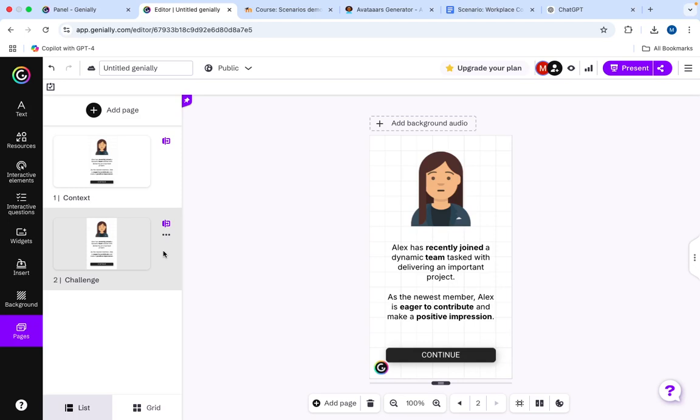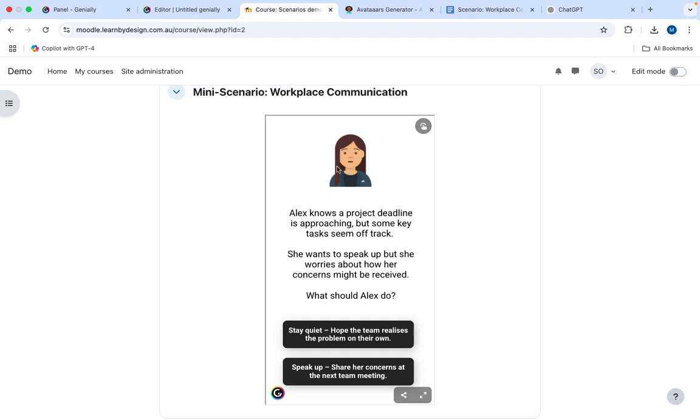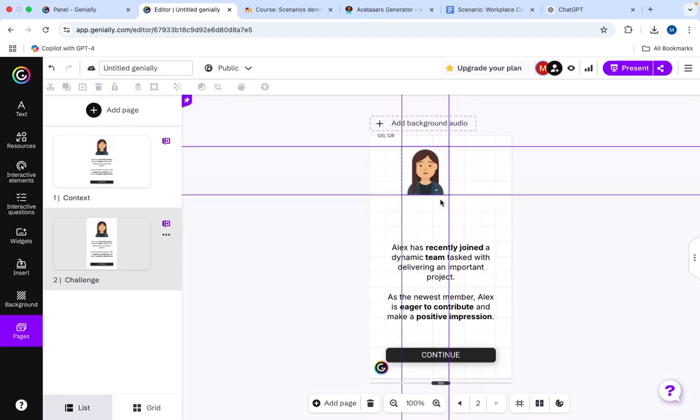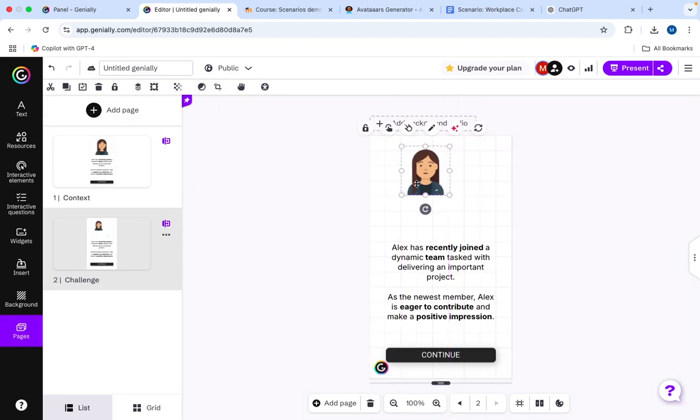So to do this, what we're going to do is back here, you'll notice that we've got a bit more text. So we've actually made the image of Alex smaller because we've got a bit more text, and we also need a bit more space because we need 2 buttons here. So let's go and set this up. So what we'll do, I'm going to grab Alex, and she'll be 3 rows high or so, and then center her. There we go. Okay.